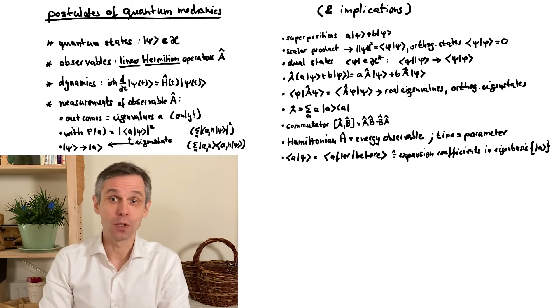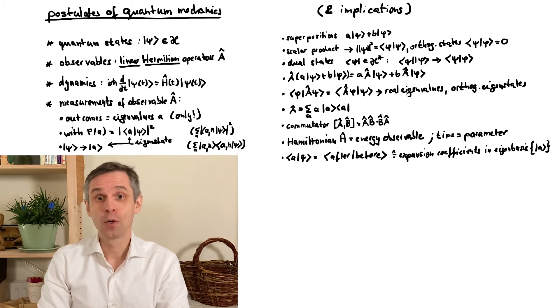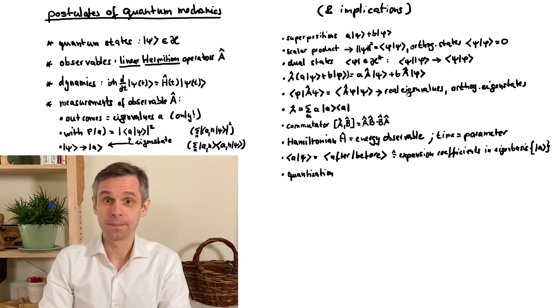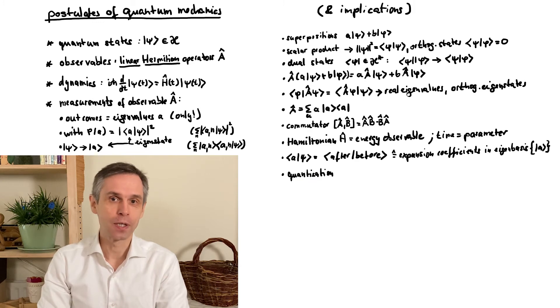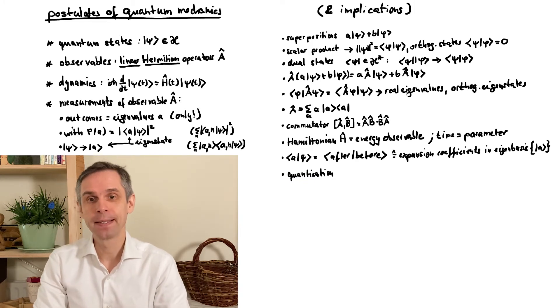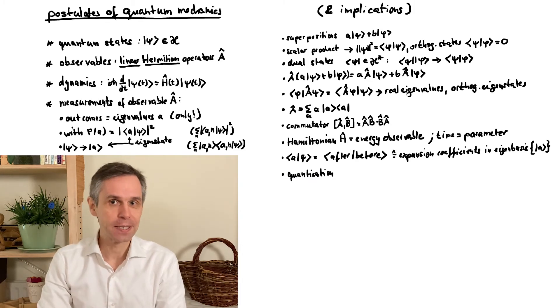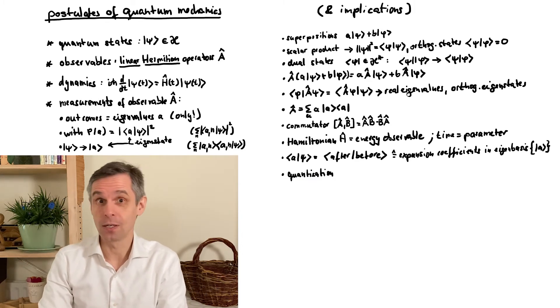And it has three important parts. It tells us what the values are that we can observe, which notably can be quantized, and that they occur probabilistically. And it also tells us that a really good measurement, where you try to find out which value occurs in a single given observation, necessarily has a large effect on the quantum system.